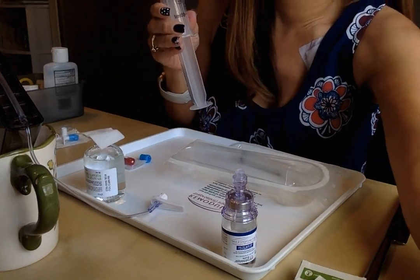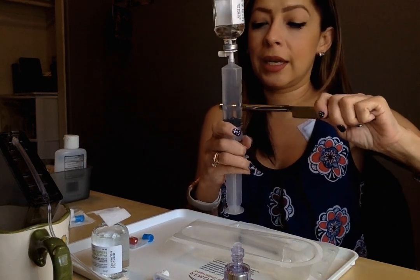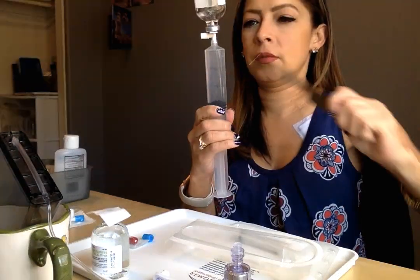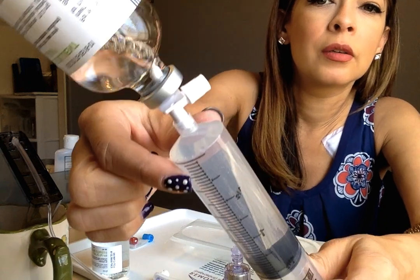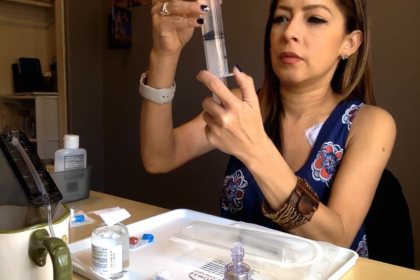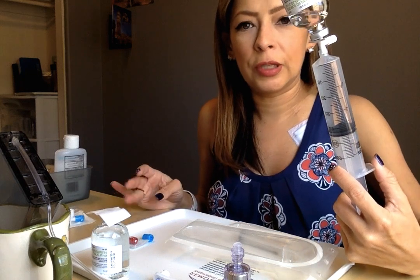Now there's a lot of bubbles on this. So that's where the butter knife comes in. You want to get all the bubbles at the top so you can get them out of the syringe. So now, if you can see up here, that's where the bubbles are. So I'm going to push them out. And now I have 42 cc's Flolan Diluent.